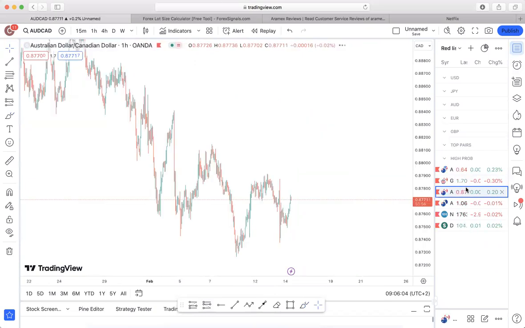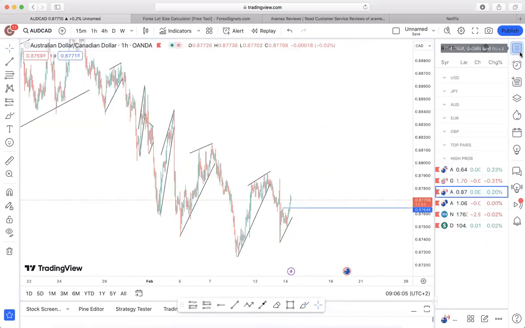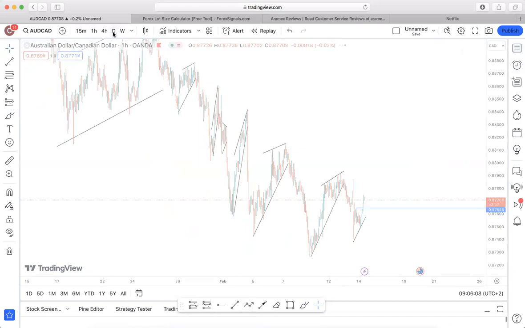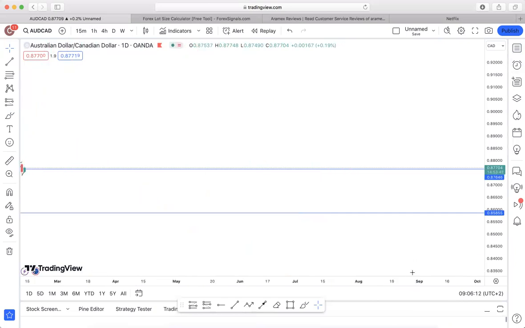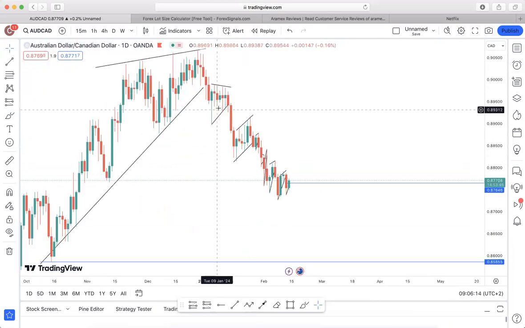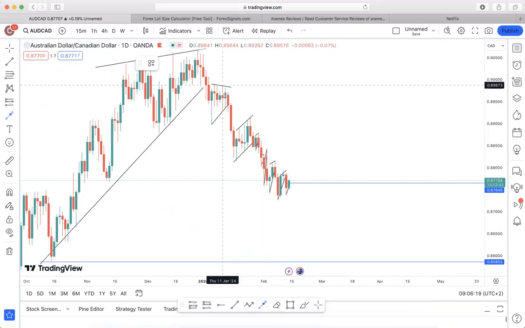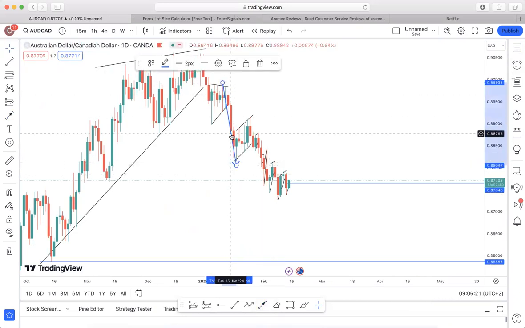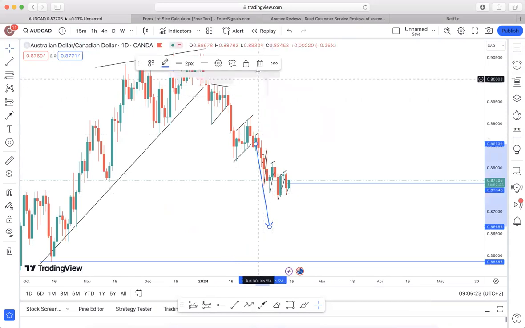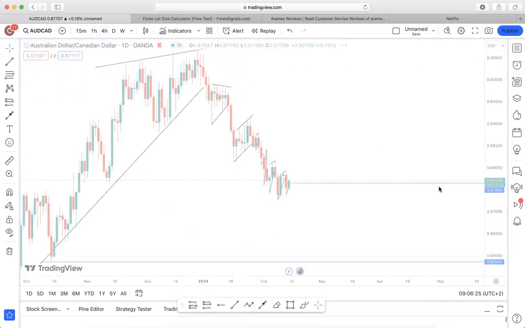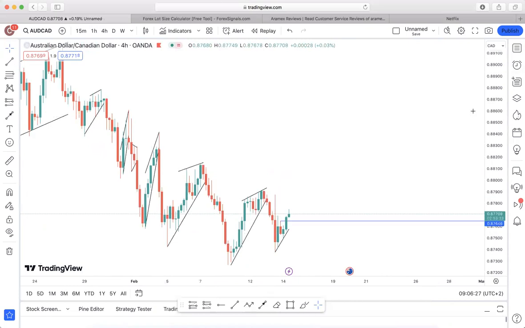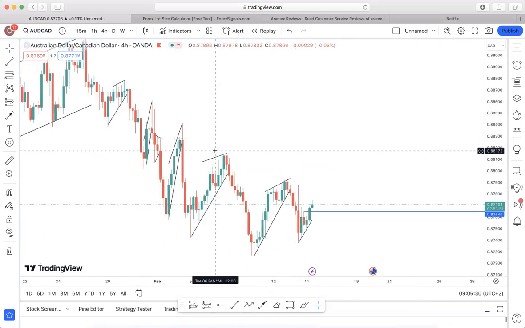And now coming into my next pair, which is the Australian dollar over the Canadian dollar. So with this one, as we're moving into our daily time frame, what are we seeing? Impulsive move. This was the continuation, price broke out. So price has a higher probability of continuing to impulse all the way to the downside. And now coming into the four hour time frame, what are we seeing? Price has been forming these multiple continuations to confirm those sells.